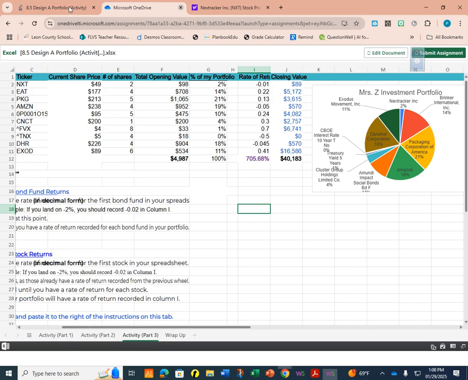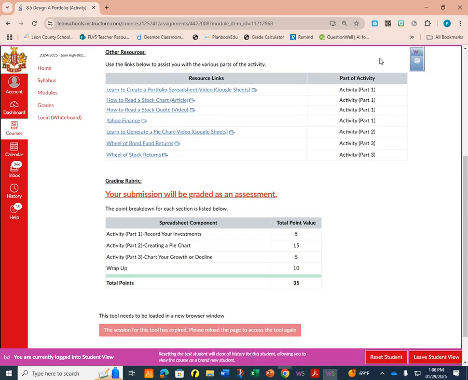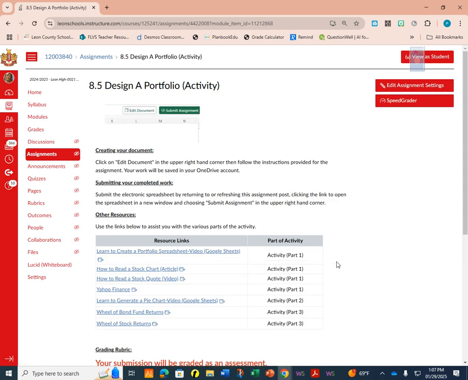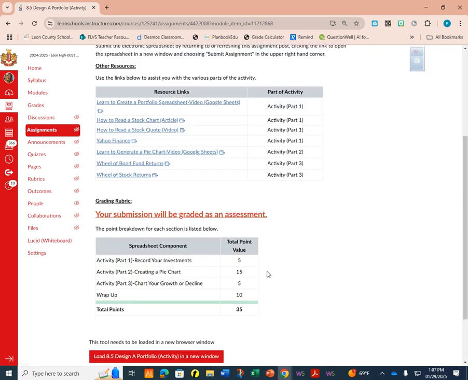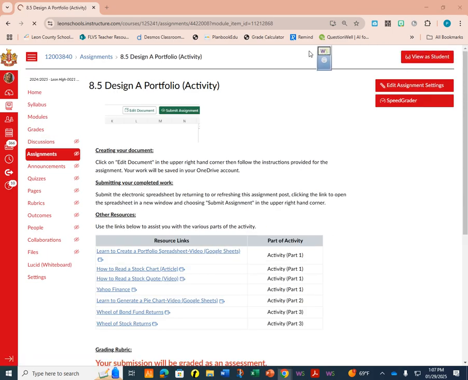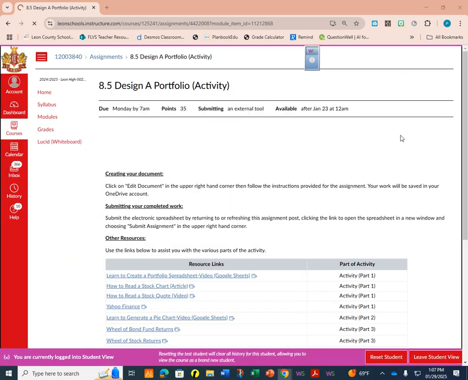If you have not already, click on the red bar at the bottom and then go to the top right-hand corner and click Edit Document. You're going to have to sign in to your OneDrive as well. Okay. All right, Student U. Mine looks like yours.